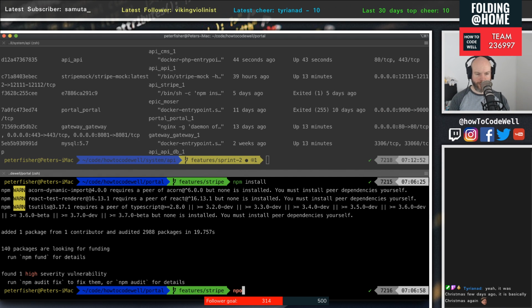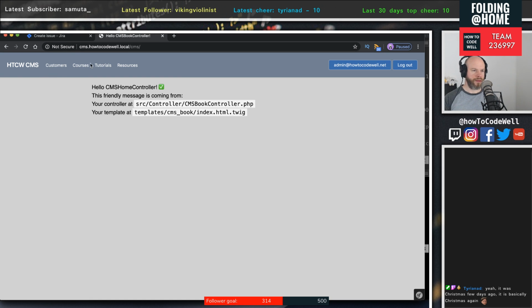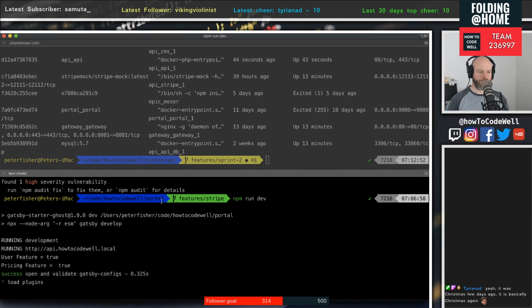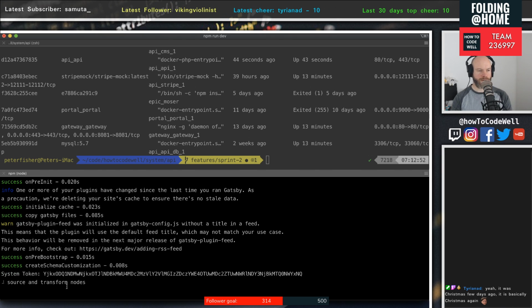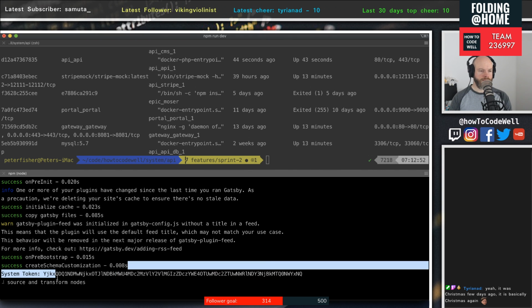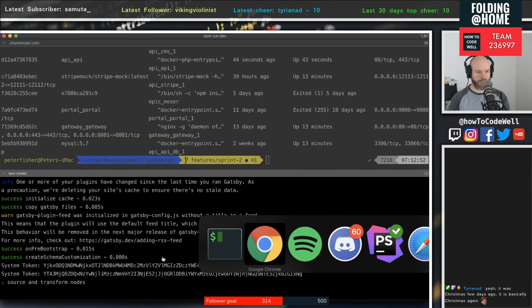So this is the portal, npm. This is the front end. Run. We'll do it in dev mode. Make sure it's pulling back the tokens. Please pull back those tokens. Yes, sweet. Good. Cool. Right. So once that does its thing, we'll then go through the front end, and I'll walk you through the steps that I've done for Stripe.